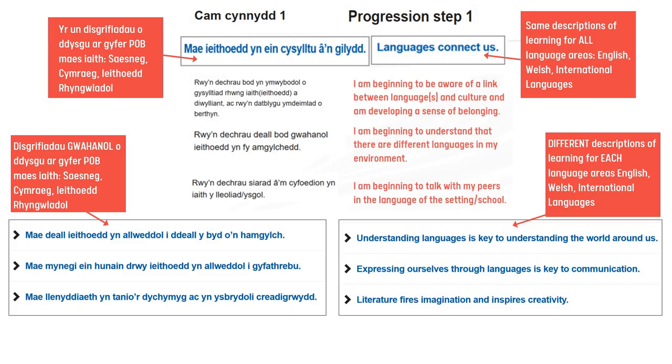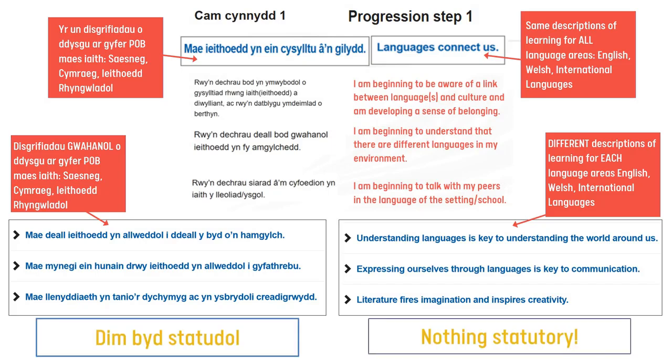So progression step 1 then, the descriptions of learning for these three, there is absolutely nothing there. If you look on the Hub website and go into progression step 1 and you're finding out about international languages, it's just completely blank. This is not to say you can't introduce languages lower down the school and with your early years learners, have a go at some other languages, because as we've seen, having the chance to hear some different languages in their environment would really help to achieve this. But there is nothing statutory here. So we'll have a look, like I said, in a breakdown at one or two ideas shortly, but let's jump on to progression step 2.